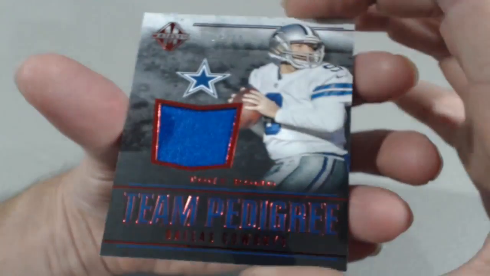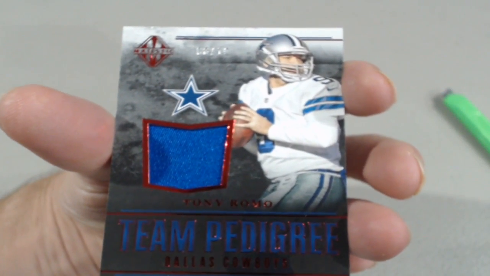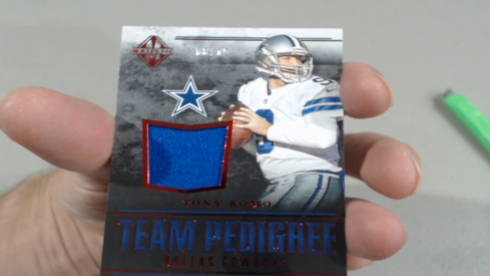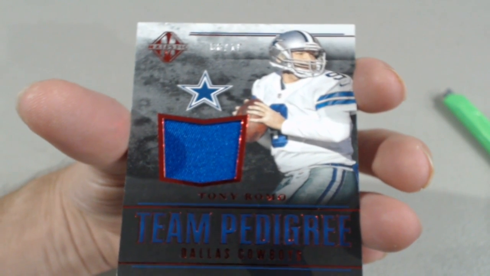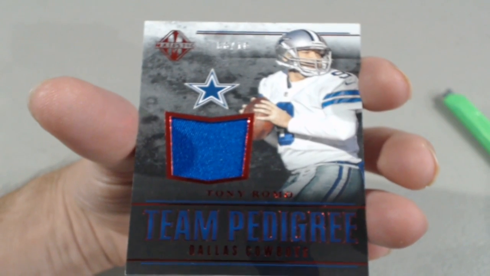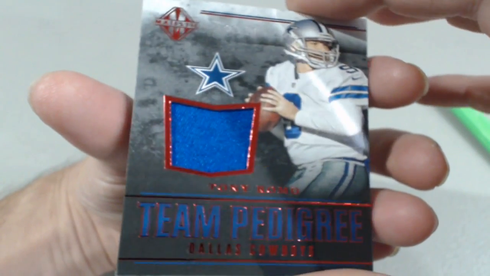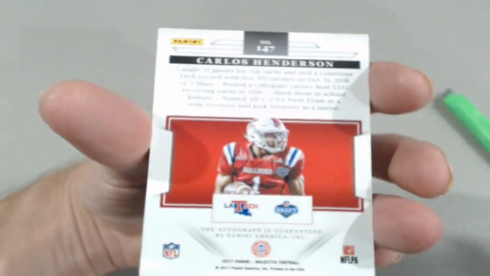From what game was this used from? 9 of 10, though, on a Romo. Nice. Oh, no, 8 of 10. Ah, almost a jersey number. One off of a jersey number for the new announcer. This time for the Dallas Cowboys. Jedney 27, nice hit. And then here comes the autos.